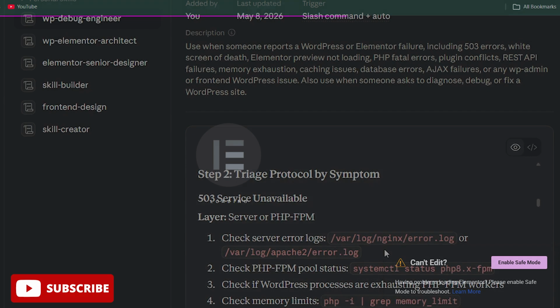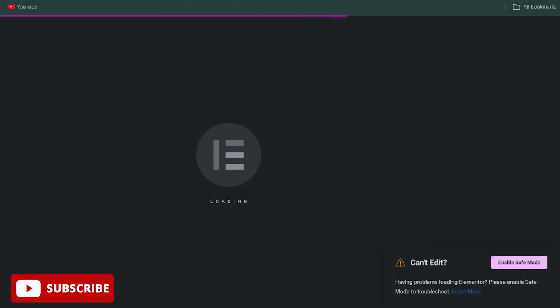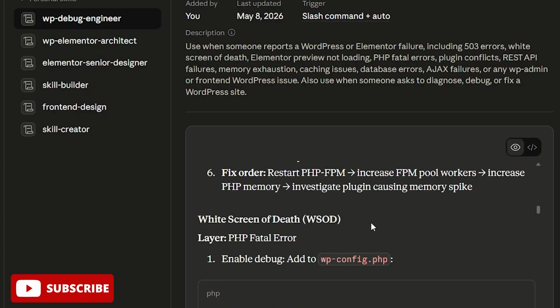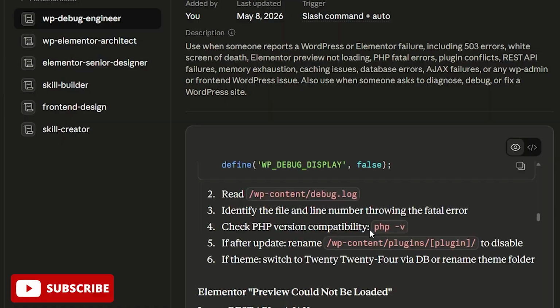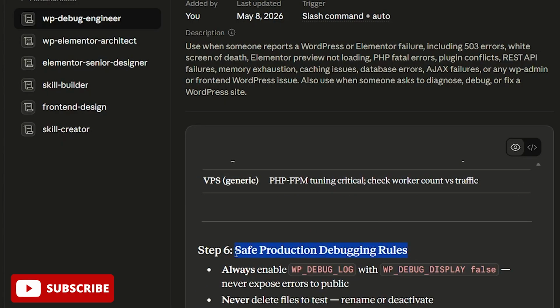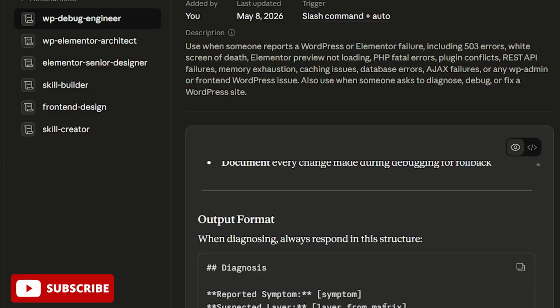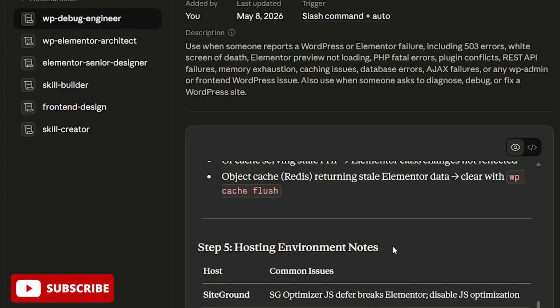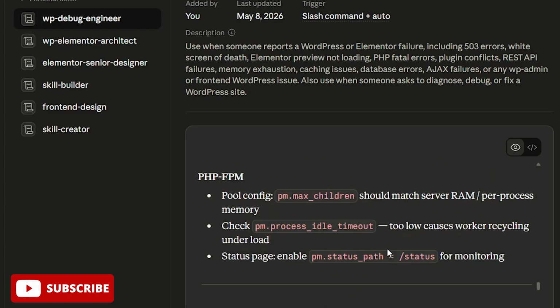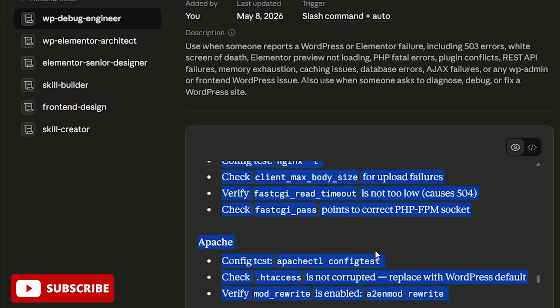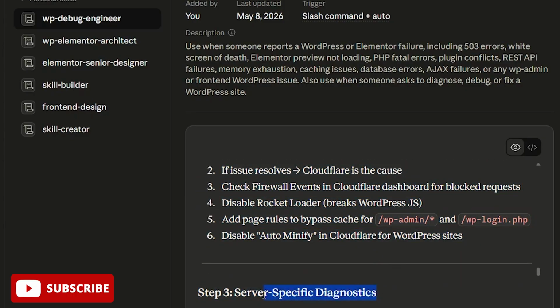So maybe the Elementor preview is not showing. Instead of getting a generic AI response, I'm getting specialized debugging behavior. If I come to step 6, you can see save debugging production rules, and everything is here: hosting environment notes, PHP, server diagnosis.